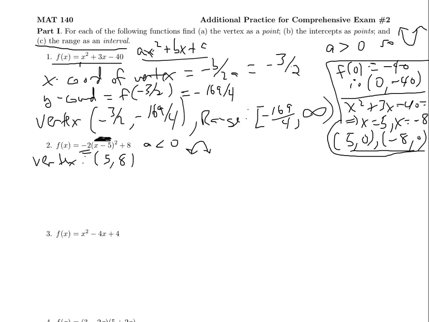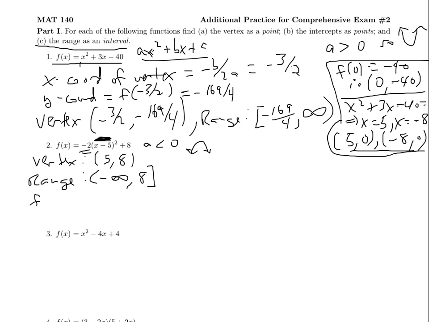So it's concave down, which means that the range is going to be all the y-coordinates from the highest y-coordinate, which is at 8, down to minus infinity. So we would write it this way, minus infinity to 8, including 8. So again, the y-coordinate of the vertex is the key part to understanding the range of the function. I just have to know the y-coordinate of the vertex, and I need to know which way the parabola is going, and I can answer the question about the range.